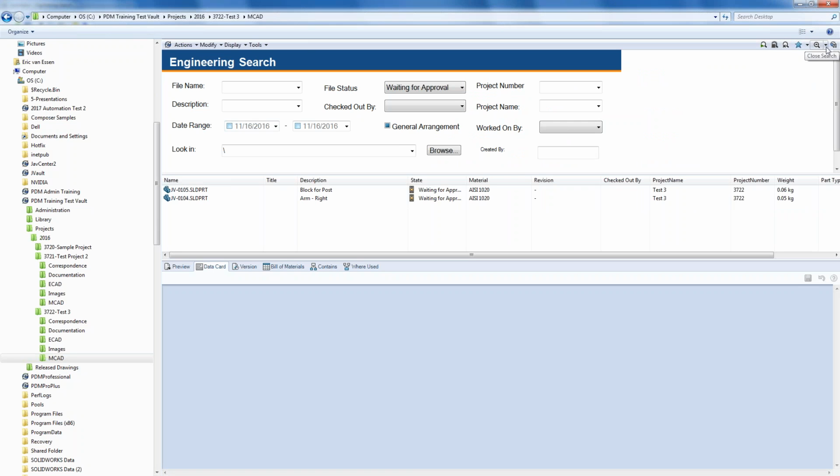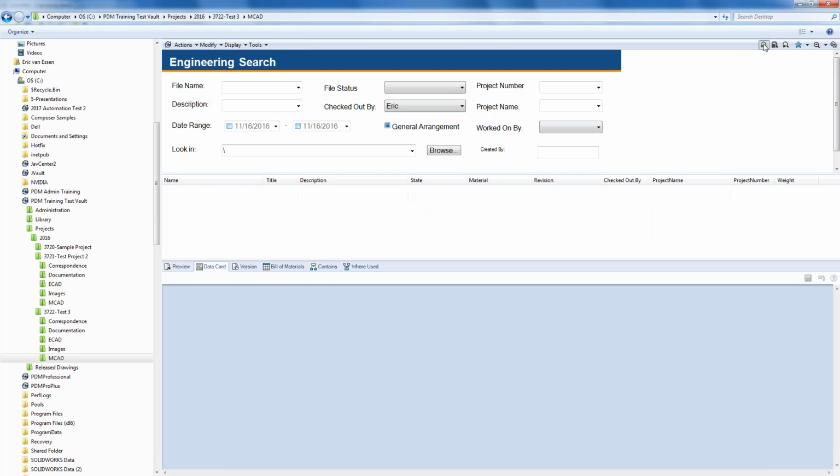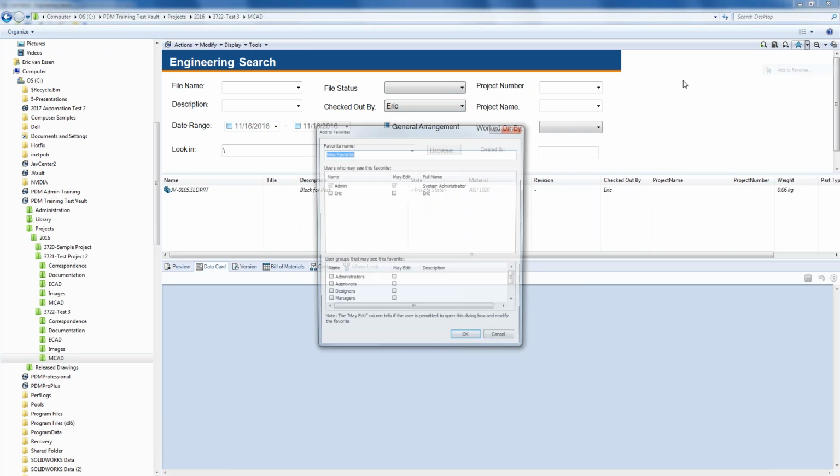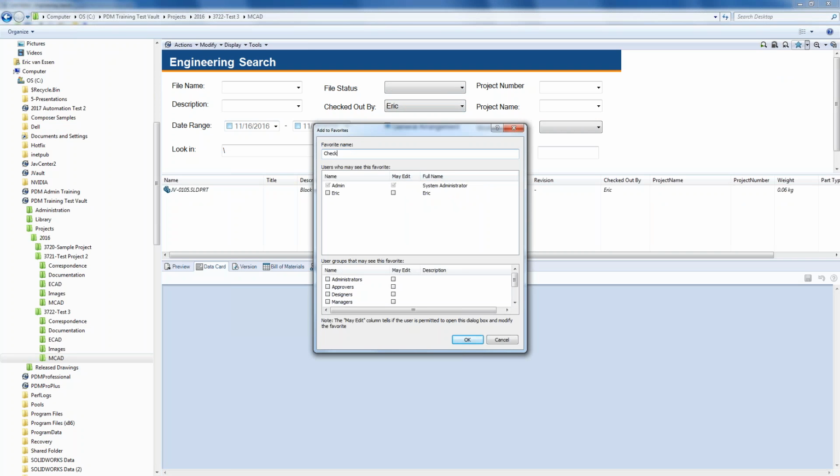Another common way to use search favorites is checked out by. So if I'm Eric, or even if I'm an administrator, I could do this for Eric. What I could do is run a search to find all files that are checked out by Eric, save it as a favorite, and call it checked out by Eric.